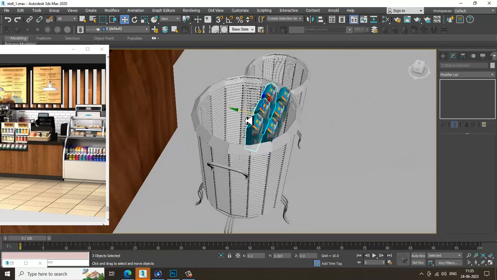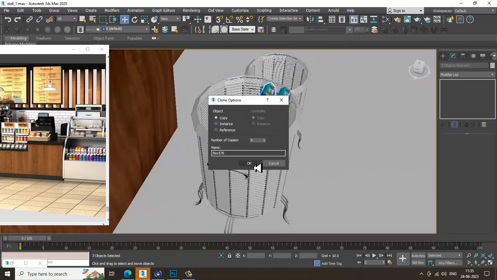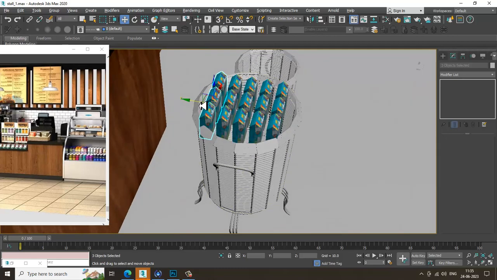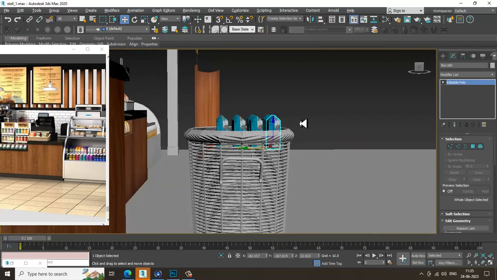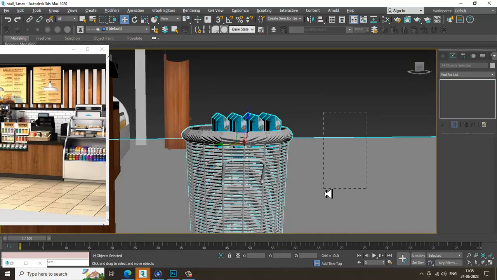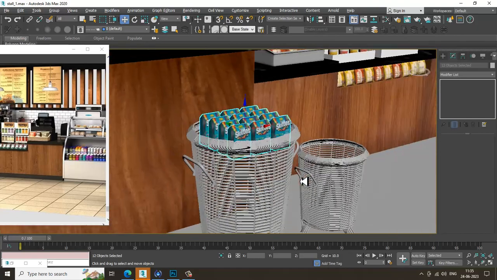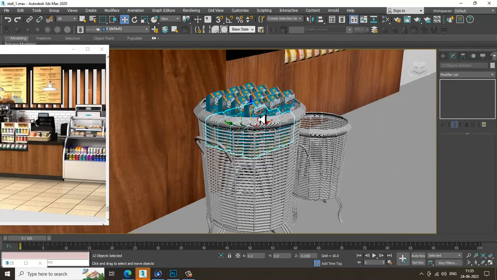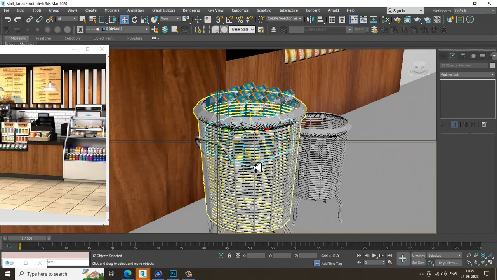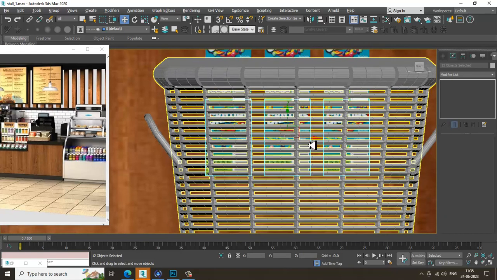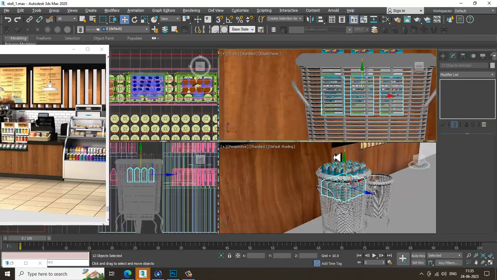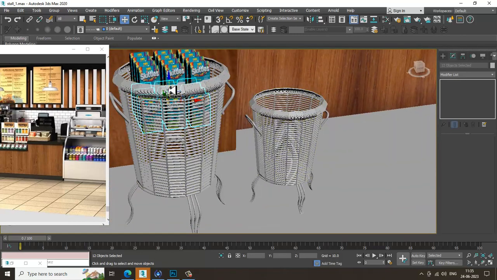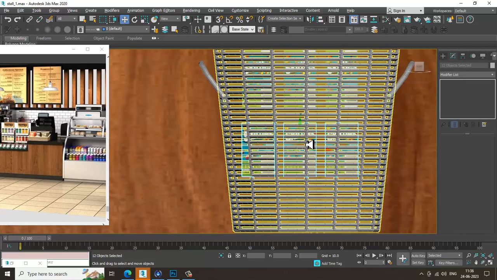Press shift and drag, duplicate it. Drag it down. However much you want to drag, you can just drag this down over here.